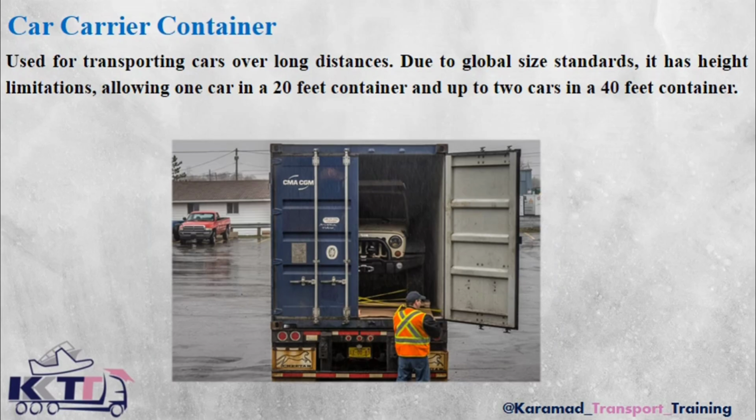A container specifically designed for transporting vehicles. It's a container used for transporting automobiles over long distances, and in terms of international standards, it has height restrictions, and its length is such that if the container is 20 feet, it can carry one car, and if it's 40 feet, it can carry two cars inside. As we mentioned before, the length of a 40-foot container is twice that of a 20-foot container.